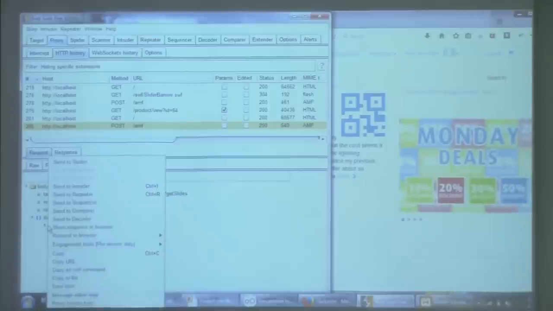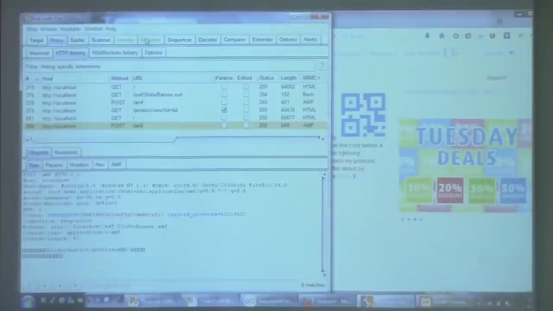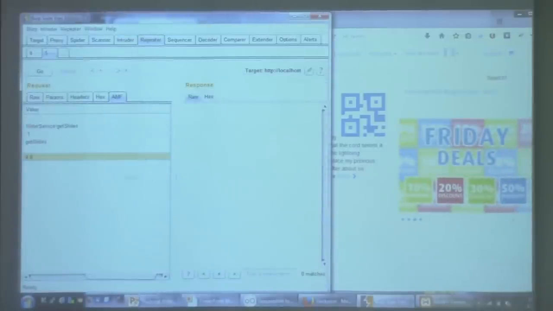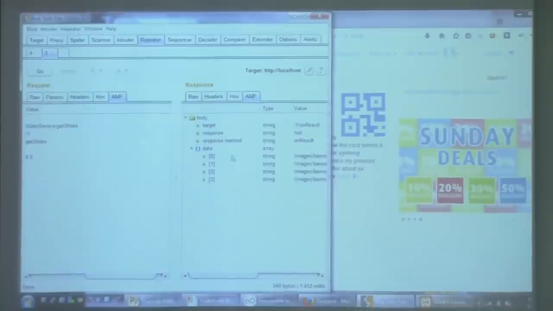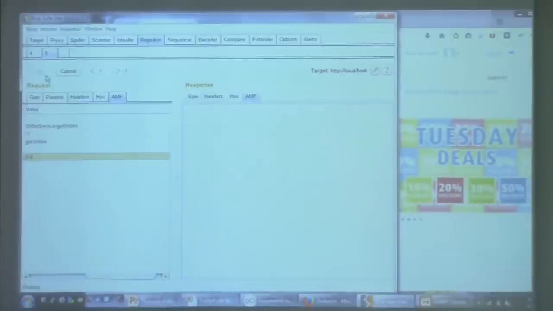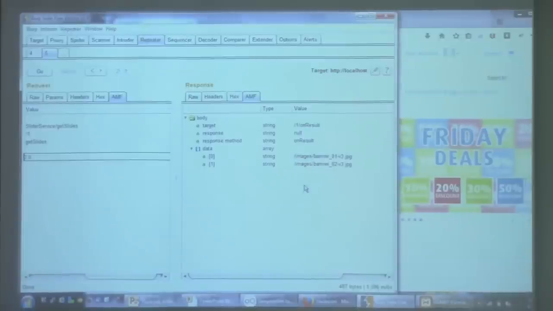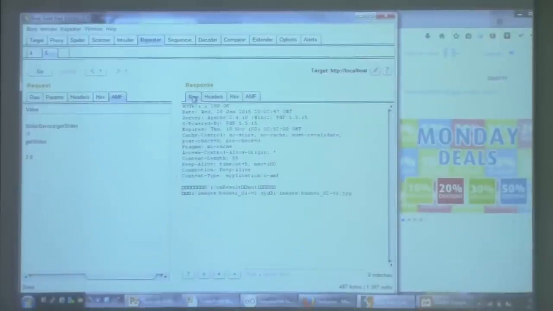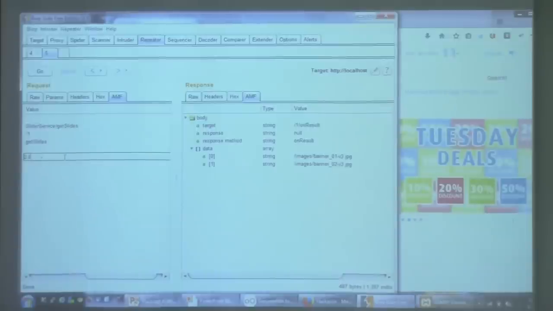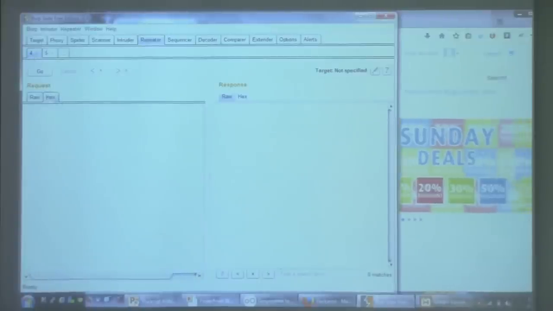But this is stuff you can actually play with in an attack. I might take this request and send it to Repeater. Here's the request, it's four, and I send it, I get back four different pictures. I can change this to two, send my request, and I should get two pictures back. I could potentially toss in a SQL injection single quote in front of the two. It looks like it handled it. Try it again. No, this is actually defending itself. Some of the other ones aren't. Now I've got to look at what's vulnerable here. But you can actually go in and attack these things.